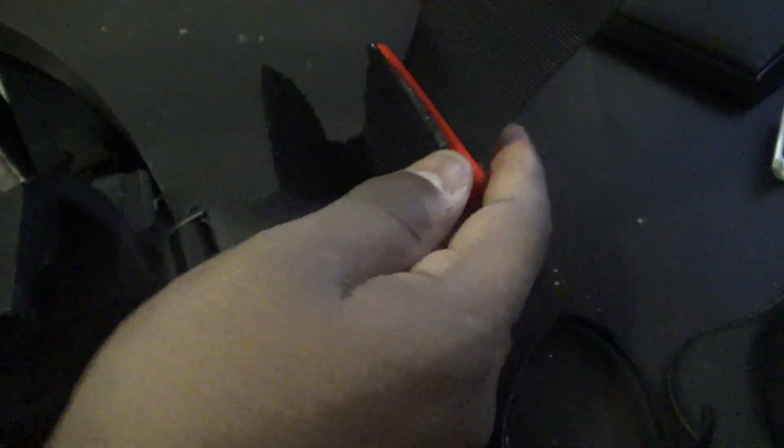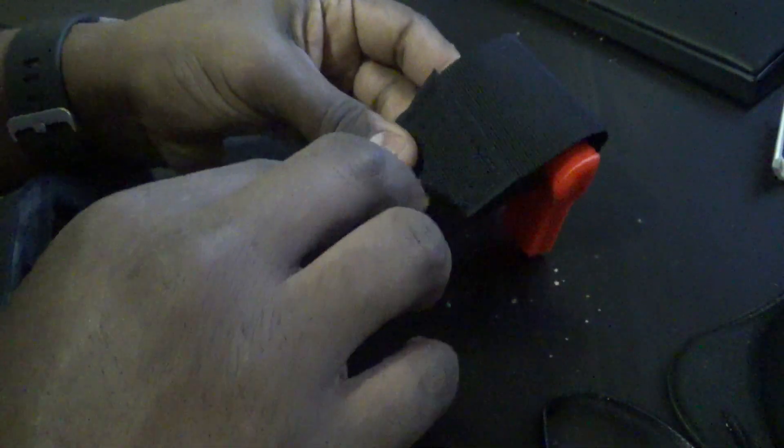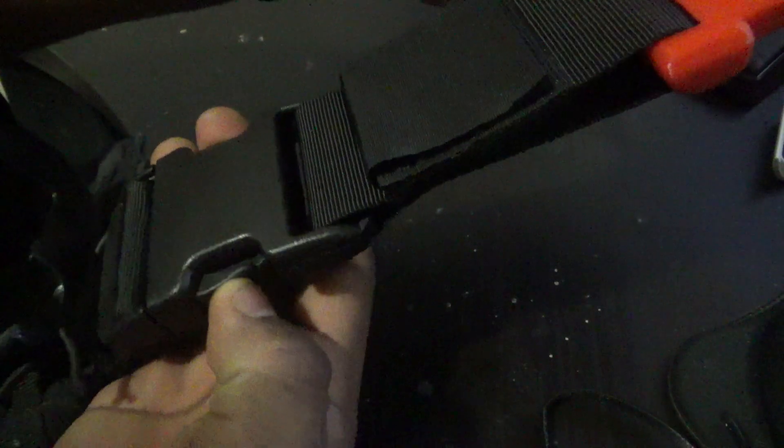So as you can see, that's how you want it. For ease, I'm going to take this part off — I know some of them don't come off, but I'm just going to take this one off. And I'm going to be attaching it to my chest rig that I have.